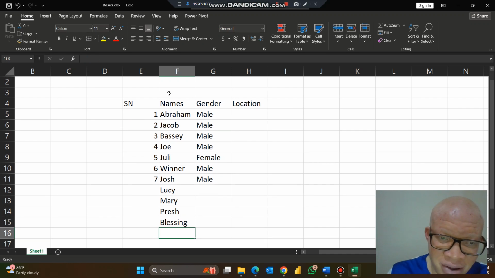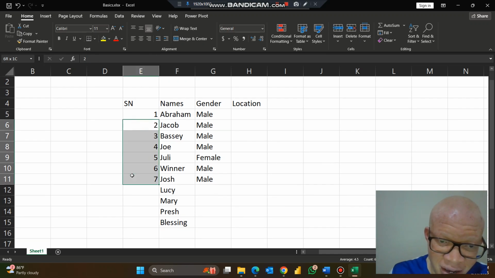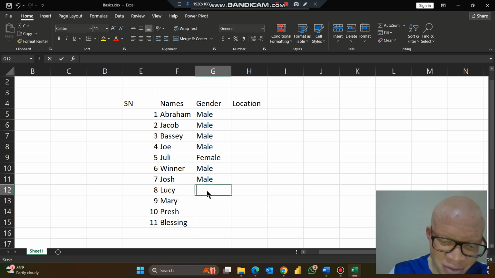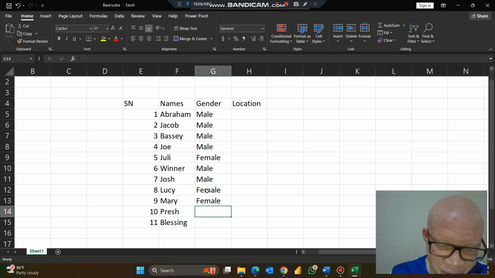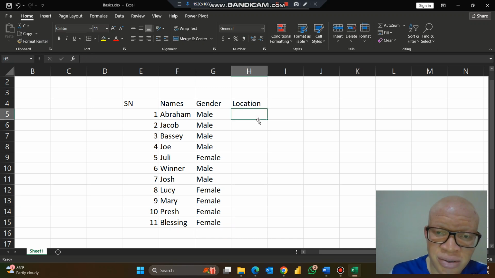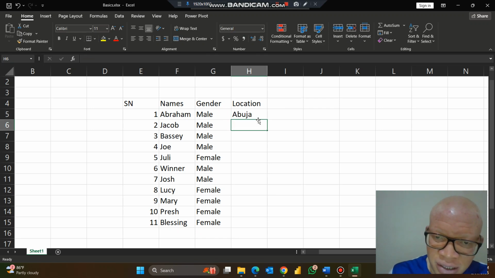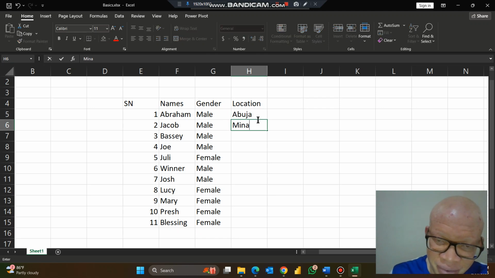For autofill, I'll select the last two cells and right click, so it fills down for me. I needed female names, so female, female, female, female.